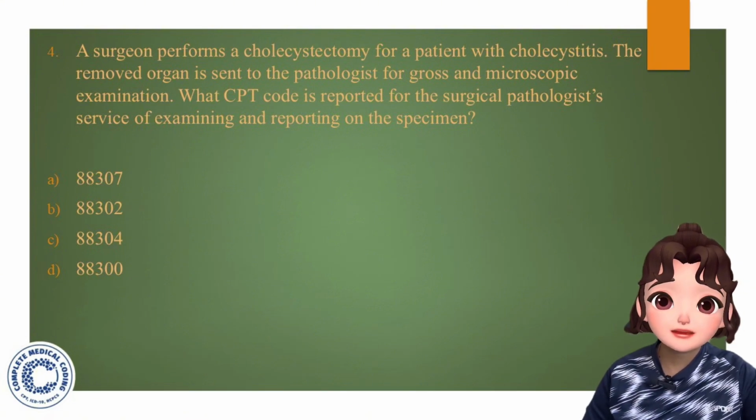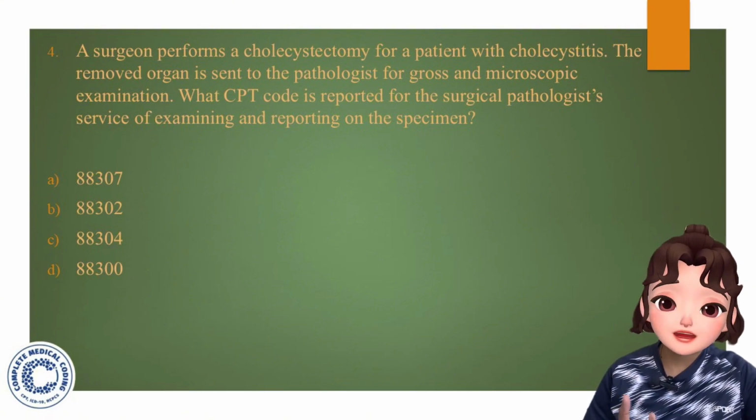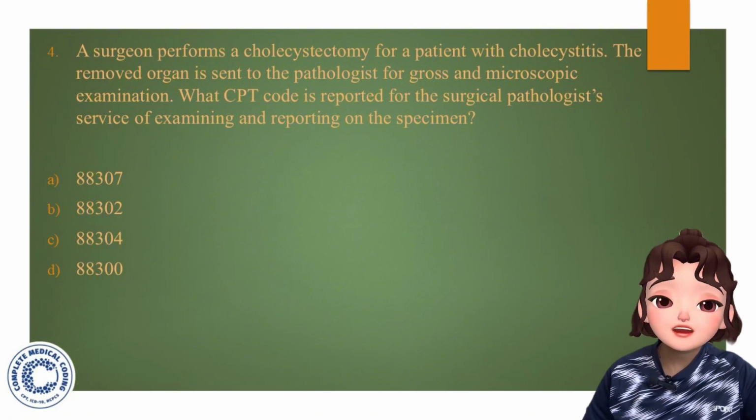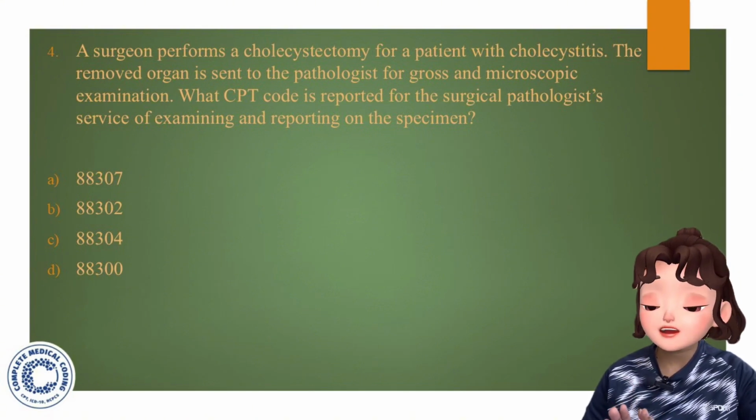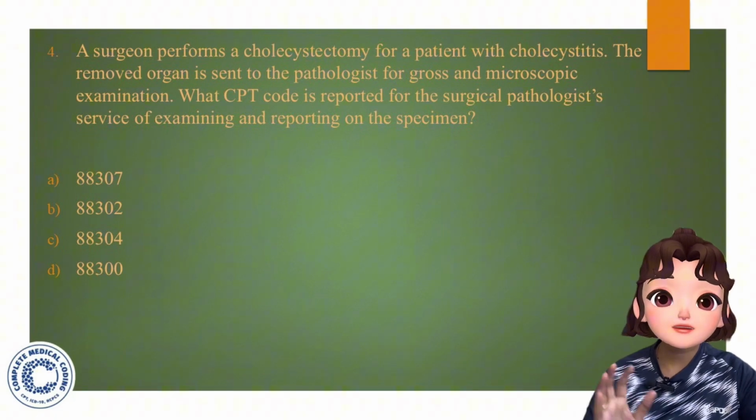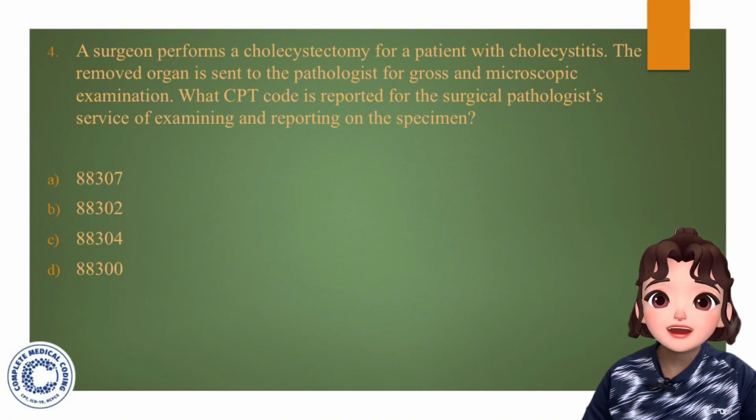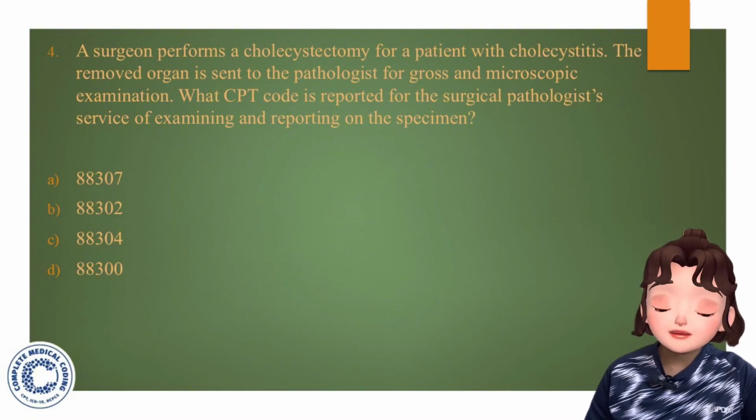So what is cholecystectomy? You know that ectomy means removal, removal of some part, right? In cholecystectomy, chole means gallbladder. So cholecystectomy refers to removal of gallbladder. So from the surgical pathology codes, you have to identify the gross and microscopic examination for gallbladder, the code in which the gallbladder organ is present. Okay, so go to the codes one by one.